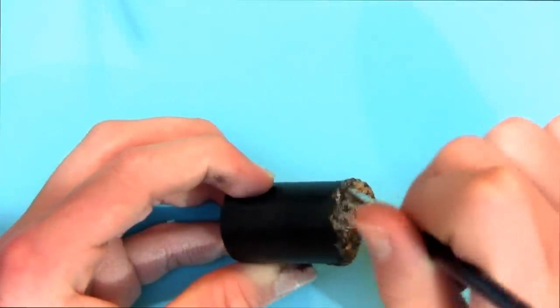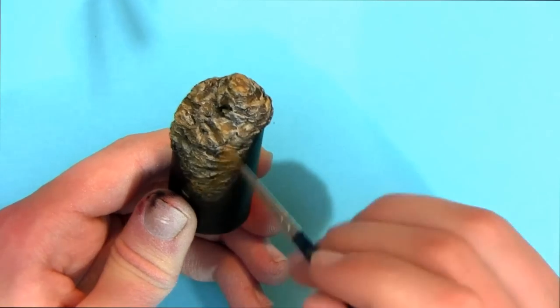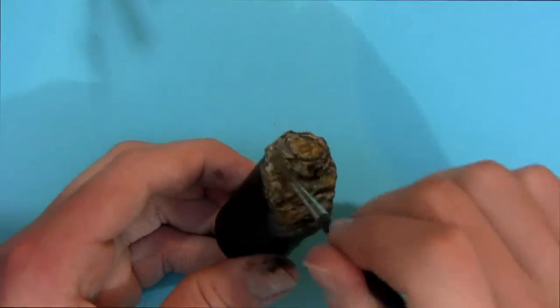If you apply it heavily, it'll mess up the pigments, it'll tone down the rich earthy feel we've given the base and really mess it up. So that's why I apply a very thin, light dusting sort of coat.